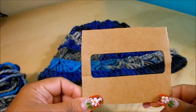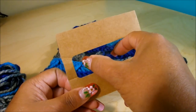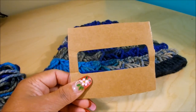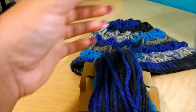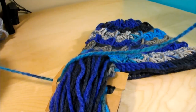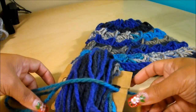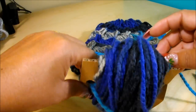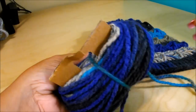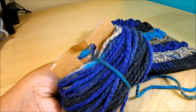This is what I'm going to use to make the pom-pom — it's just a piece of cardboard with a hole in the middle. I'm going to wrap the yarn all the way around it. You just need a piece of cardboard with a hole in the middle so you can pass a piece of yarn through the middle to tie the center of the pom-pom, then cut and shape it. I've wrapped all the yarn I have left. Now I'm going to pass it through one side of the hole. You can see how easy it is to make a pom-pom with any cardboard from a cereal box — it just needs to be sturdy enough, not too thin. Pass it through the other side, make sure it's in the middle, and tie a very tight knot in the center. Then cut on both sides and give it the shape you like.